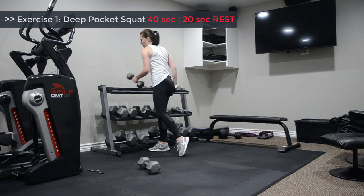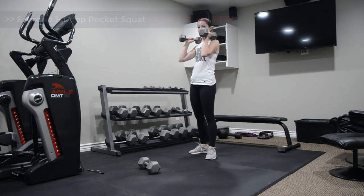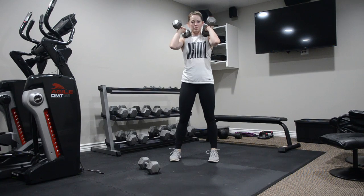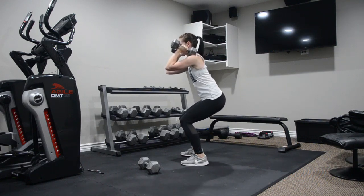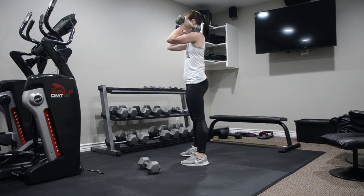Try to rack your weights up on your shoulders. You can rest the weights on the shoulders, but you do want to have the elbows lifted. You're in a traditional squat position — legs a little bit wider than the hips, knees facing forward, elbows lifted. Go ahead and squat down, allowing those knees to bend while the hips drop, then push back up with a nice big press on the way up.